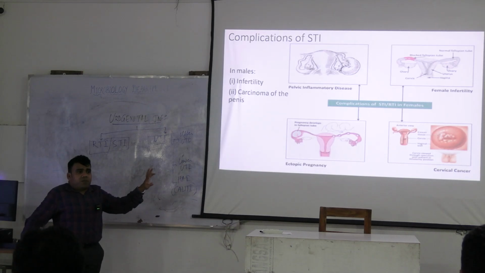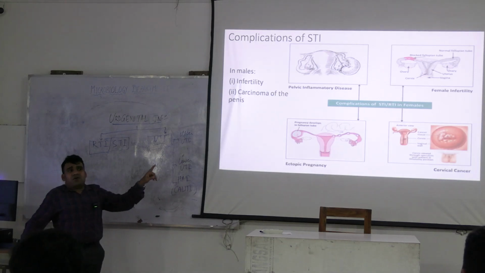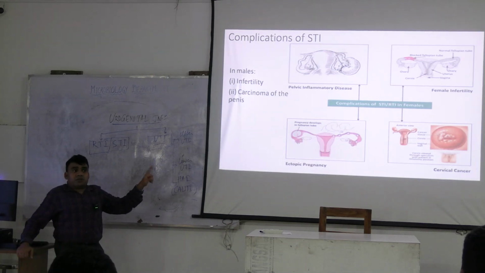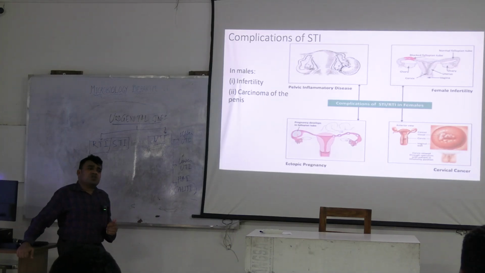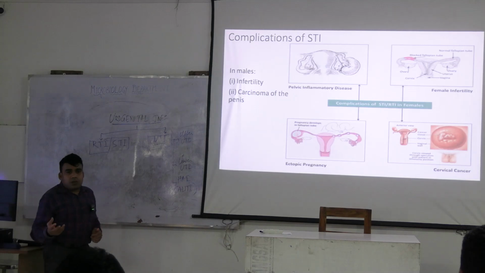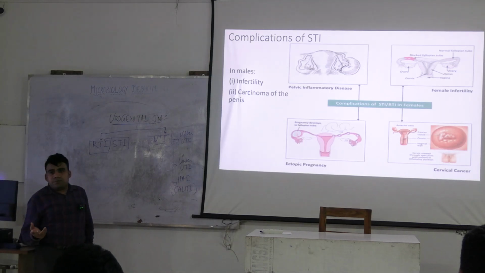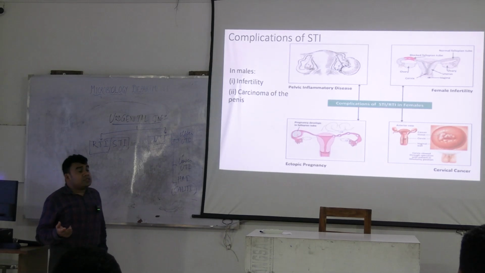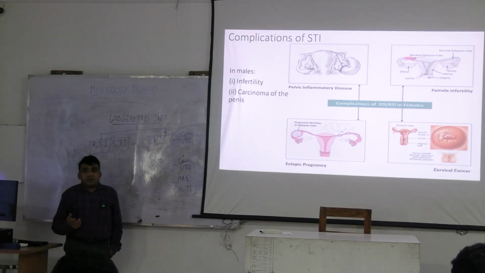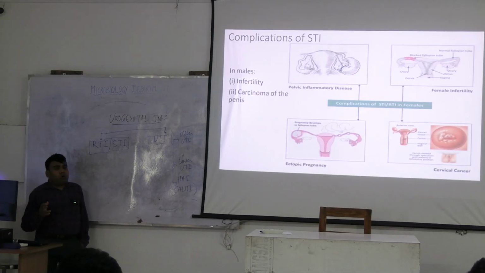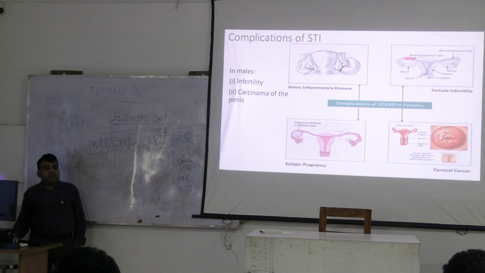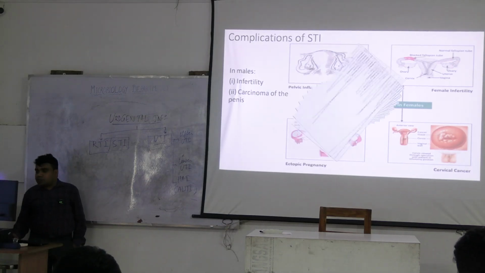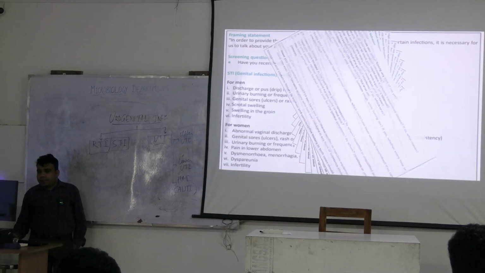So any kind of inflammatory disease may lead to scarring of the inner lining of the fallopian tubes, resulting in hampering of the movement of the fertilized ovum. Then what will happen? Where will implantation occur? In the fallopian tube. Now the fallopian tube obviously can't expand, but if the zygote expands, it may rupture the fallopian tube, leading to a medical emergency called ectopic pregnancy. Similarly, if the inflammatory process keeps on going, it may lead to neoplastic changes, most commonly seen in the cervical region. Okay.